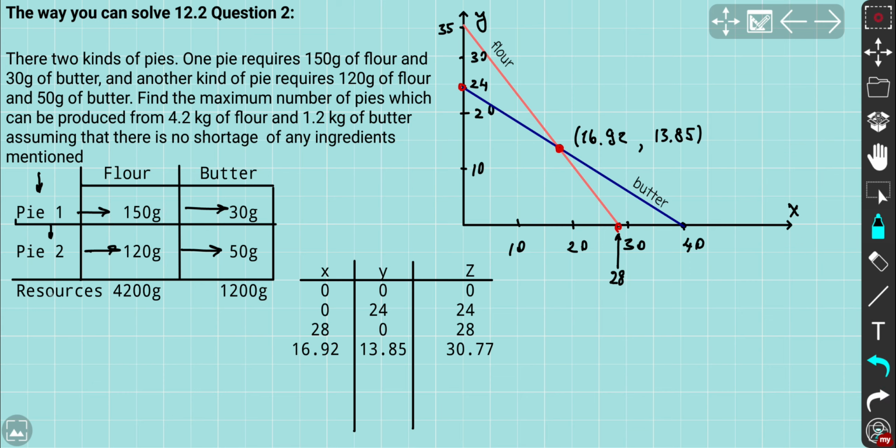Okay, so the total resources available. You see the difference. First of all, let's pay attention to the units. Grams versus kgs, so kilograms in this case. Find the maximum number of pies which can be produced from 4.2 kg of flour. That's the limit of ingredients that we have in stocks and inventories. It doesn't matter where. So actually we have those resources available at maximum. So that's the maximum resource we have on hand. So what about 1.2 kg of butter? Again, that's a resource that we have at maximum.